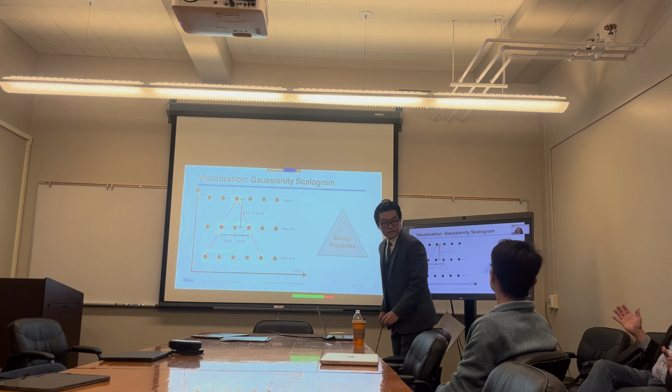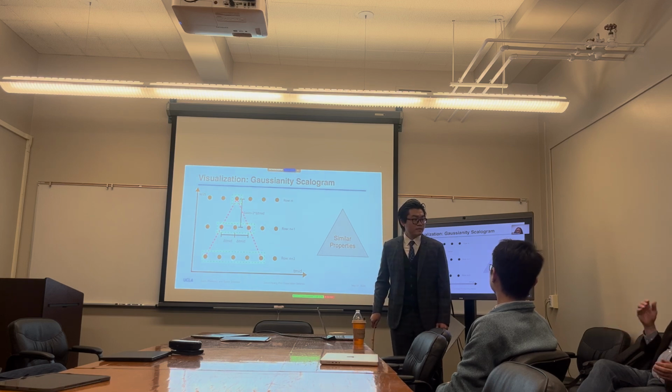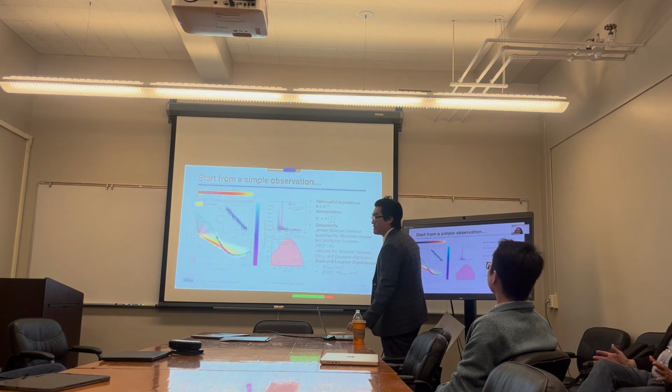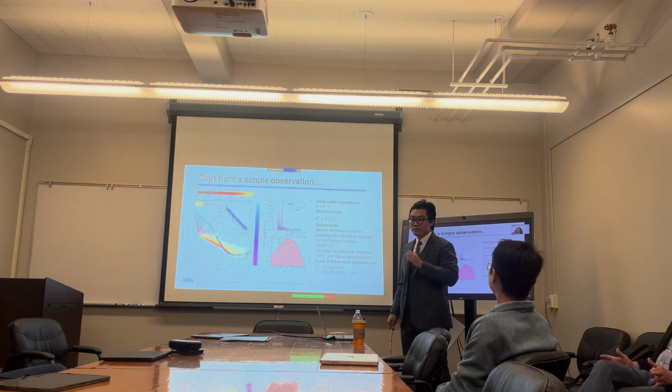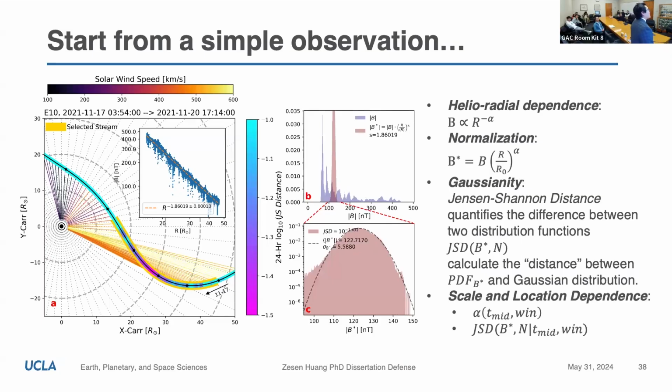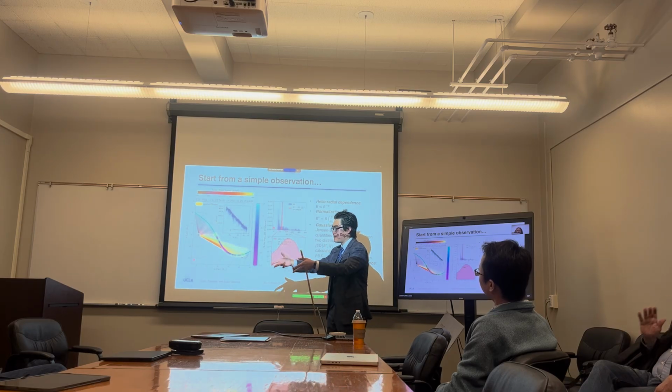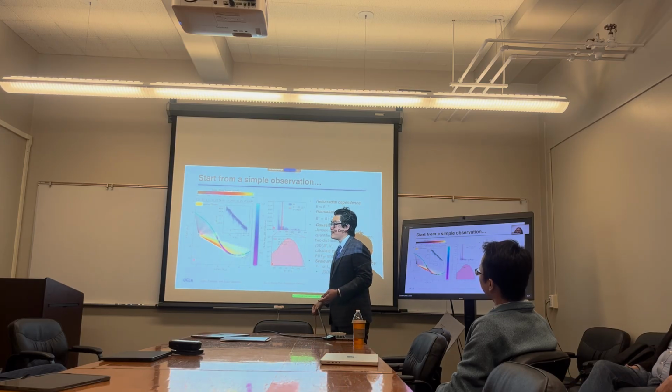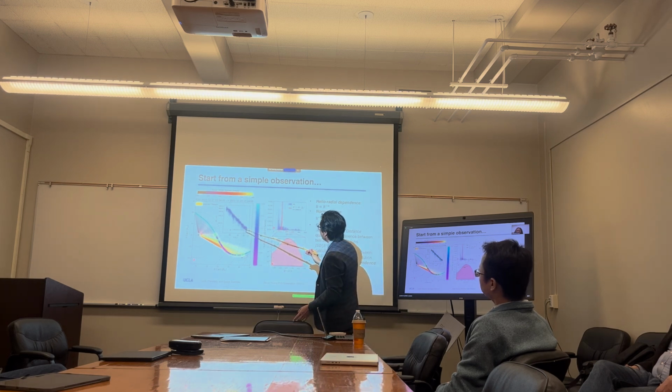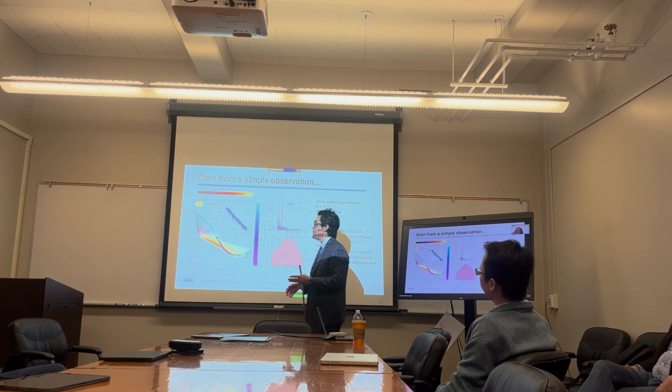So you might want to comment on the fact that someone might expect mod B to scale like R to the -2. Yeah. And what's the significance of the 1.8? Do you have any idea as to why it's less than 2? Supposedly the flux tube is expanding radially as a flux tube. A radial expansion will produce a radial power law dependence on R to the -2, because the surface increases as R to the -2.